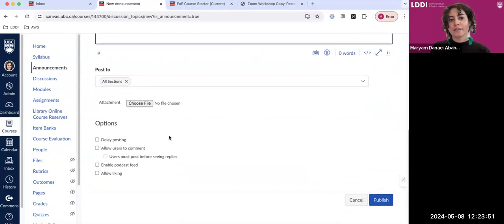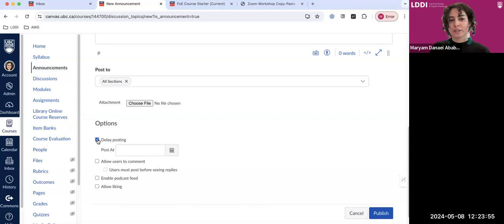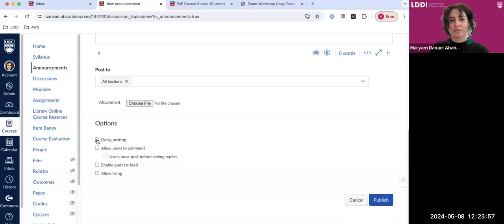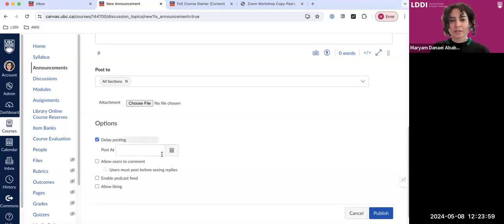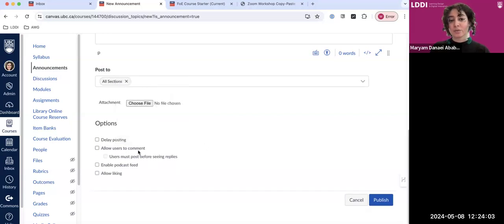And then you can even delay posting the announcement if you want it to be posted at a specific date. You can choose that by clicking this and then clicking the calendar here.